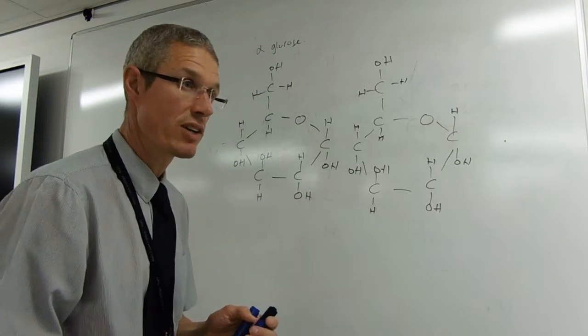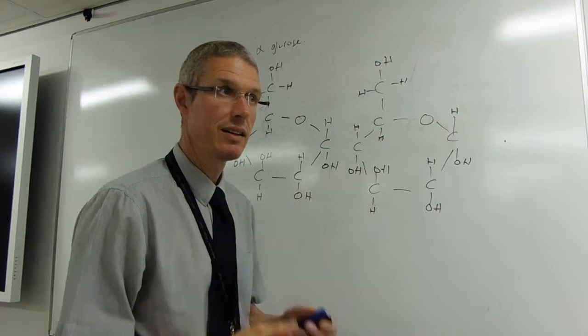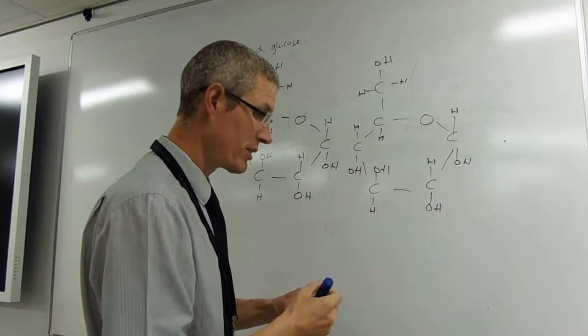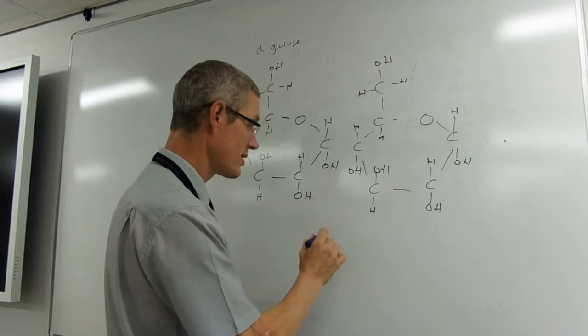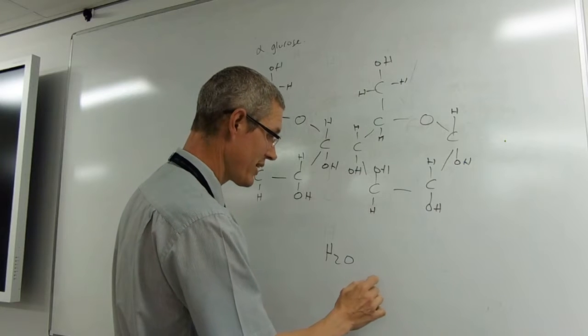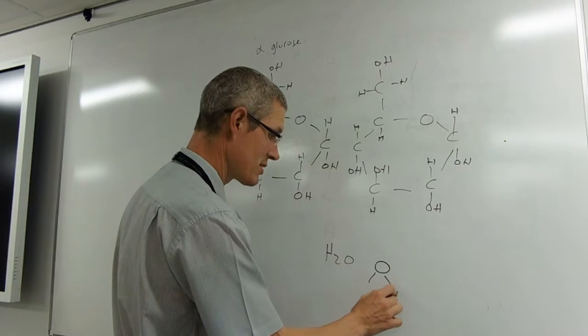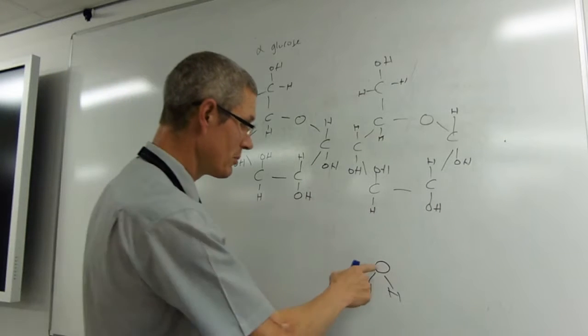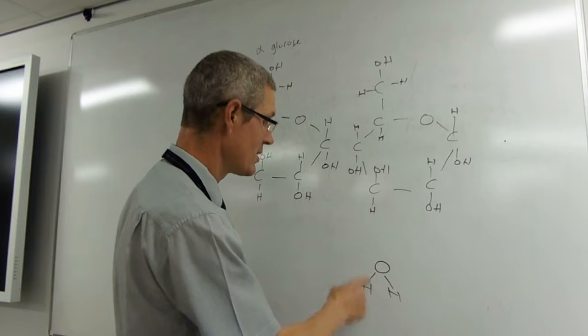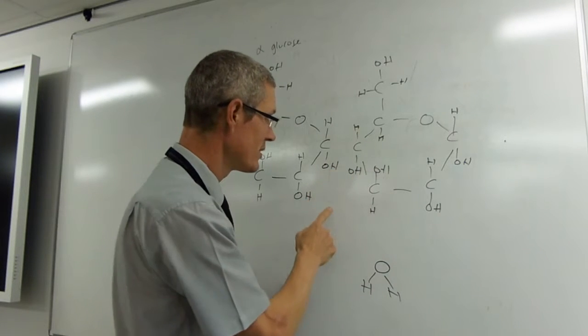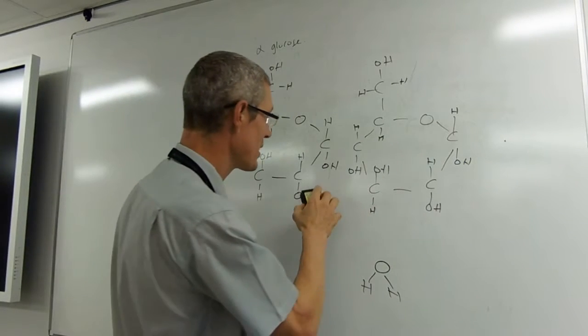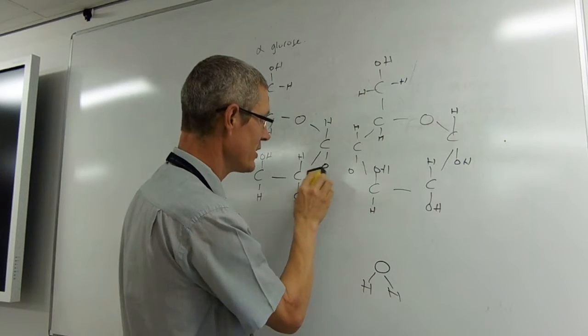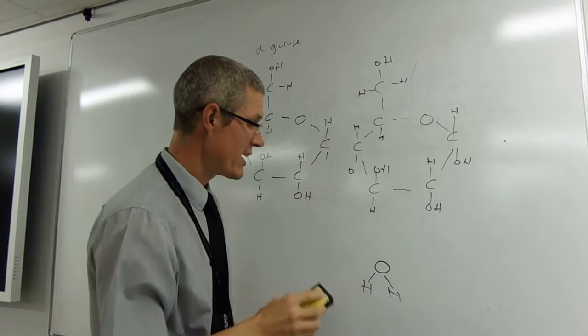And we're going to have a condensation reaction. Think about condensation at home. Condensation in your windows or in a car. It's wet. It's water. So condensation reaction produces water. And the formula for water, hopefully you'll see one of the other videos exploring water. H2O. Or if we draw that, draw that out, we've got an O with two H's on. And if we draw it like that, we can see what we need to find here. We need to find two H's and an O. Two H's and an O there. So all I'm going to do is take out my water. Two H's. There's one H. There's the other H. And I'm going to take out an O. And we're not bothered where this is coming from. So I've removed H2O. There it is.